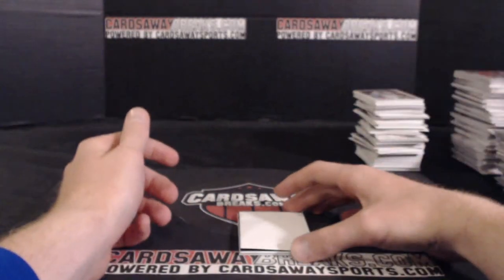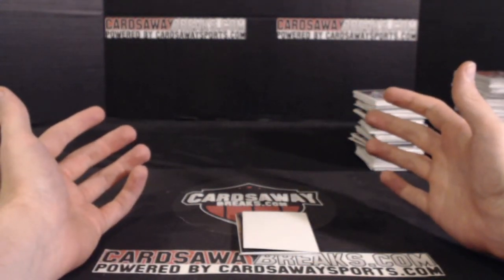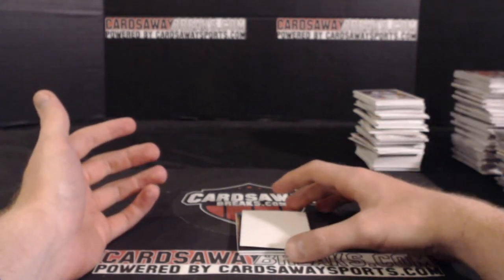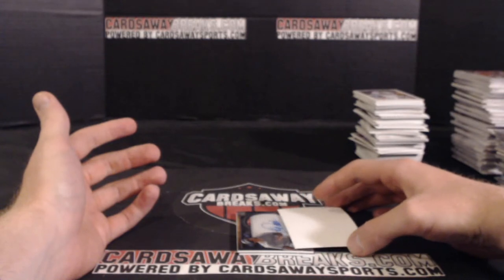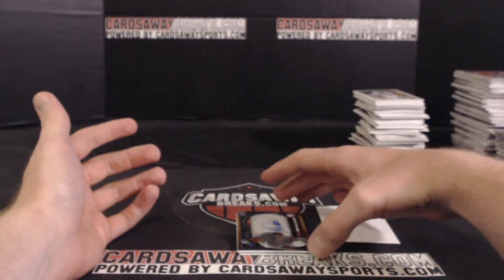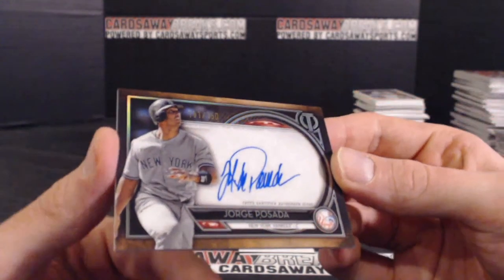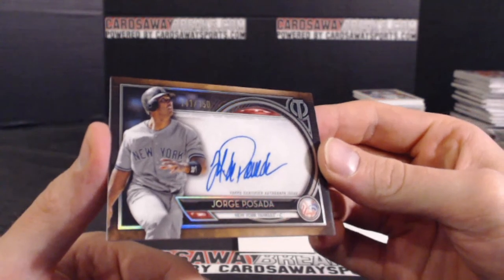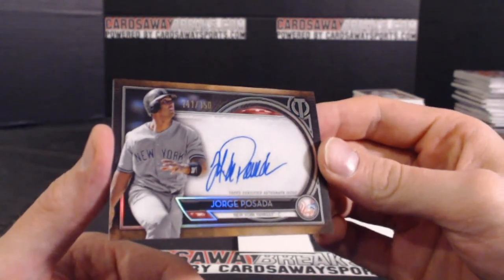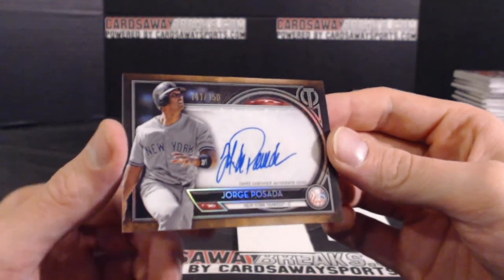All right, let's see. I think they gave us two autos. All right, here we go. First one is for the New York Yankees. How about a Jorge Posada? Bam, nice hit. That is awesome. Jorge Posada /150. New York. Going to Carl M.